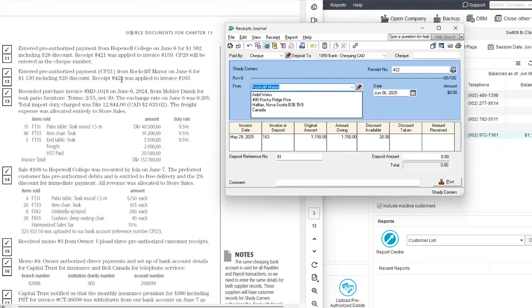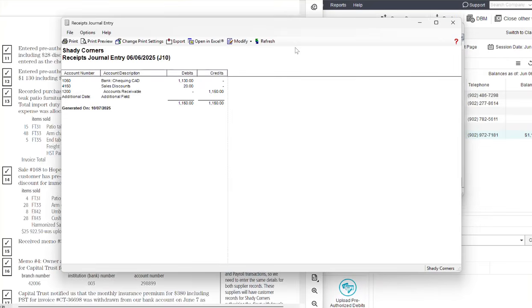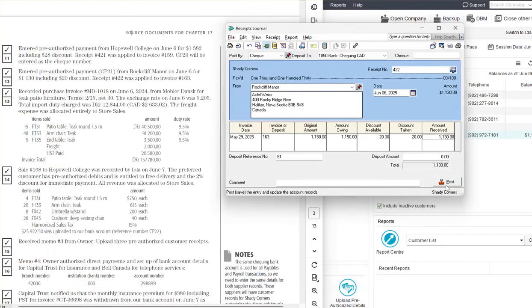Again, for the check, they want you to put the prepayment, and it is for June 6th, 20% discount. We go from the left to the right to make sure your amounts are correct. In this case, did they tell us what they want as a receipt number? Receipt number is 42020, and this is applied to this. We are going to display the transaction. Your transaction should look like this. I'm going to close this transaction, and we are going to post it.